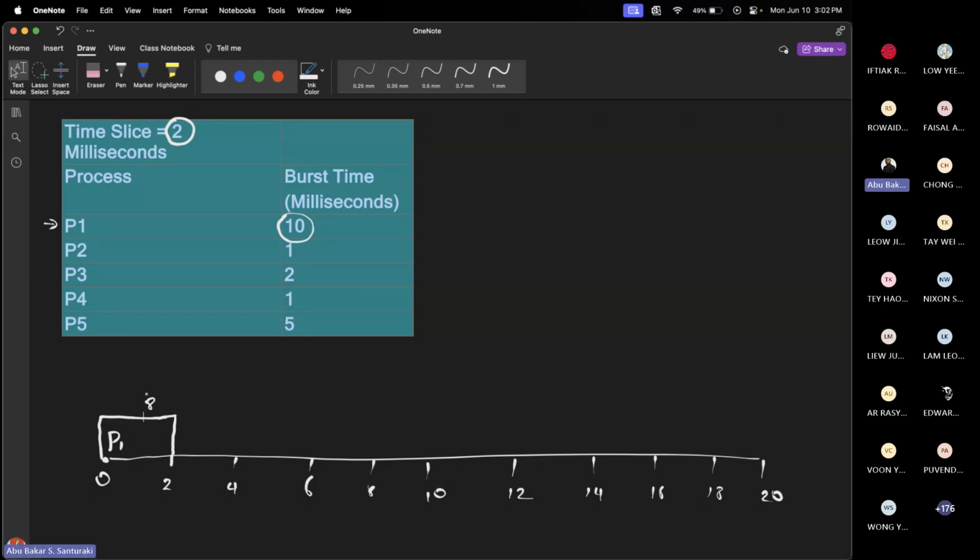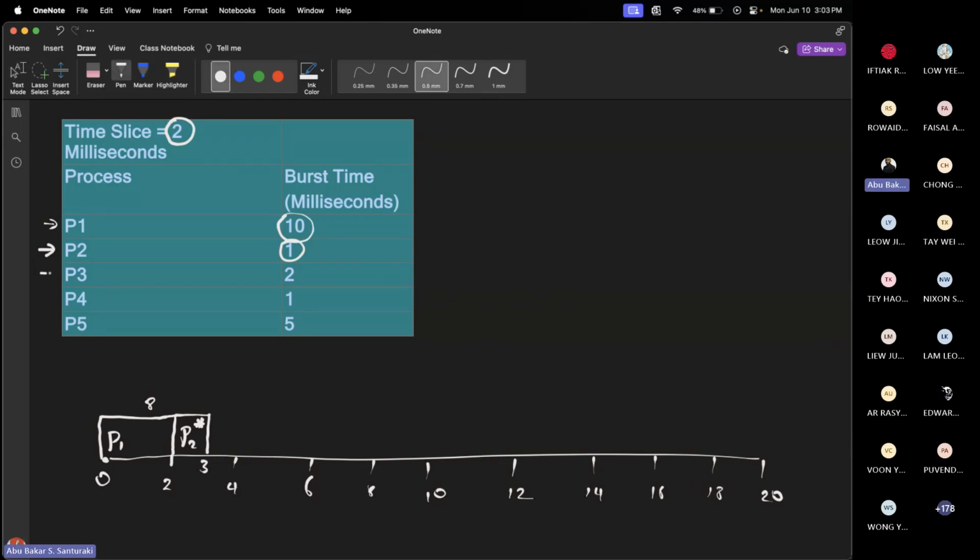So the round robin, when it finishes with P1, although P1 hasn't finished, it transitions to the next guy, P2. P2 only needs 1 millisecond, but the maximum is 2. Since 1 is less than 2, no problem. That means P2 can go in at the 2 millisecond mark and finish by the 3 millisecond mark. So I'll put an asterisk here to say that it's finished. So P2 is finished, no problem. Entered, process, terminate.